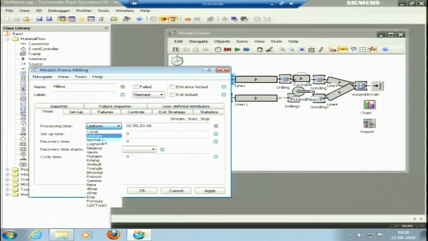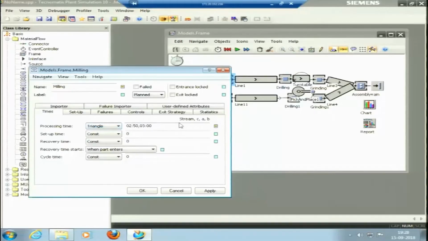First I will talk about triangle distribution. Triangle distribution is actually the sum of 2 uniform distributions. 2 uniform distributions means we just have the smallest value and the largest value. We do not know what would happen. But in triangle distribution, we have 3 values. We have the smallest value, we have the largest value, but we have one value in between that is repeating the maximum number of times. That value is the mode.